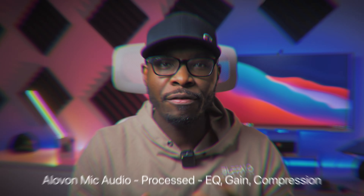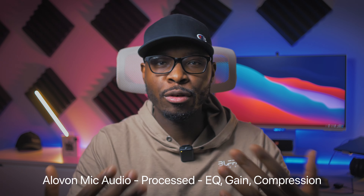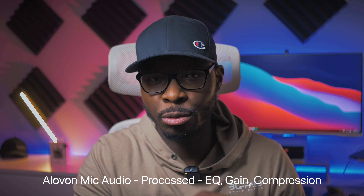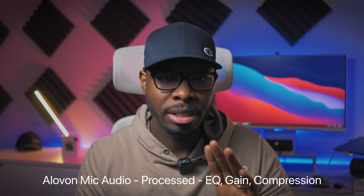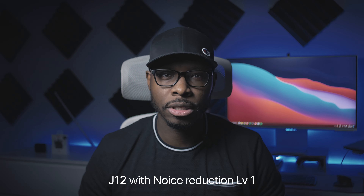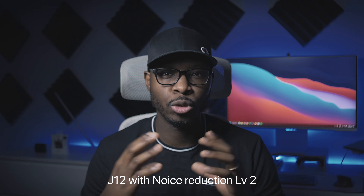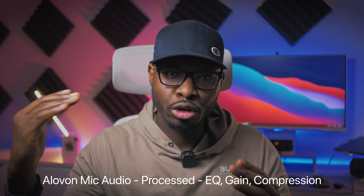In terms of my feedback, there are two things I don't like about the alternative. First, the fact that it doesn't come with a charging case — it just would have been more compact and convenient to carry around. That way I know each time I'm taking the mic, it's ready to go. The second thing is that it's a little bulky in terms of the connection — it requires a small USB-C to lightning cable to plug into your phone, so it's kind of dangling around. If you want something more neat, that might not be ideal. With the J12, it just fits snug underneath the phone — and that's what I generally prefer.